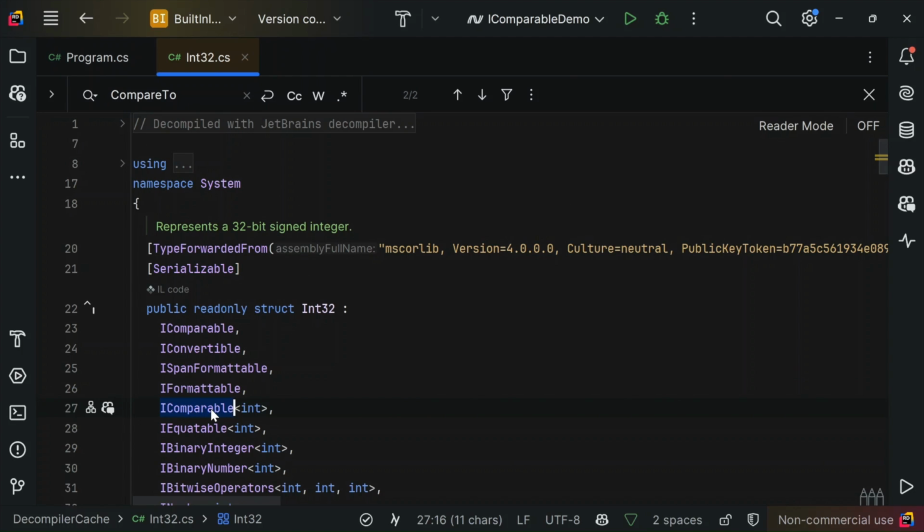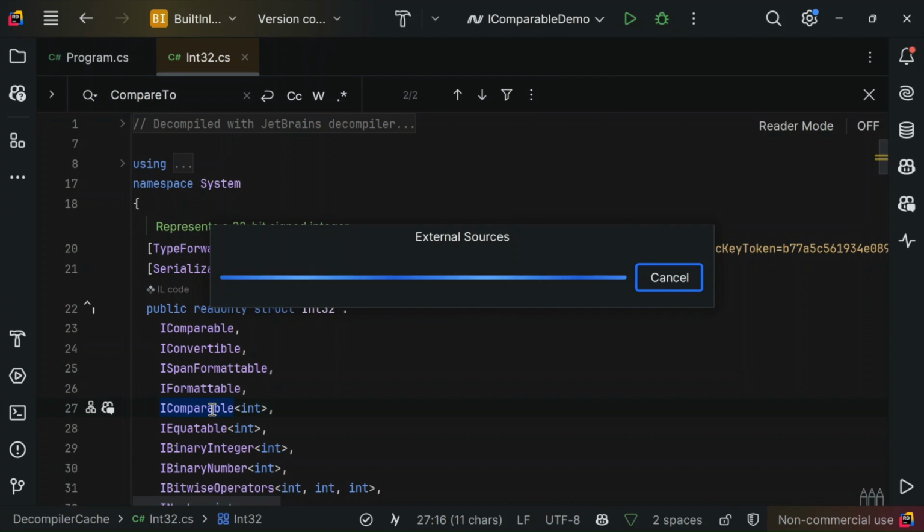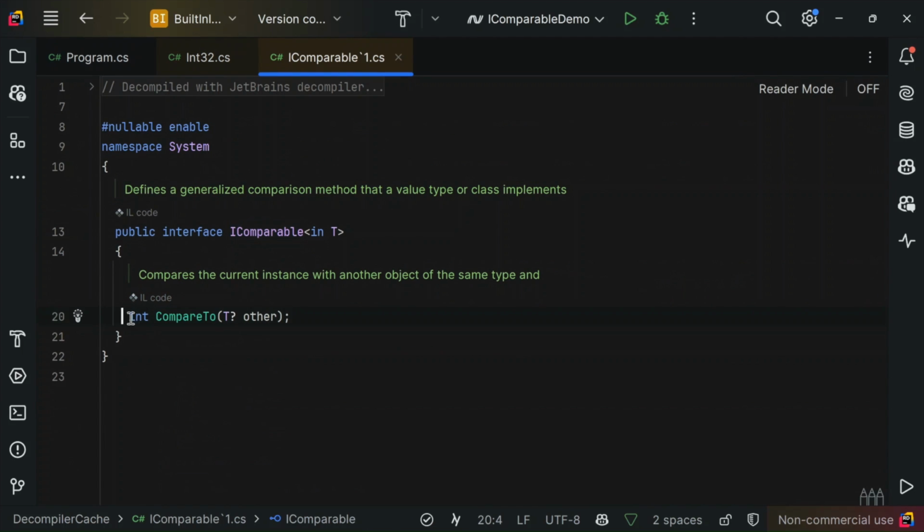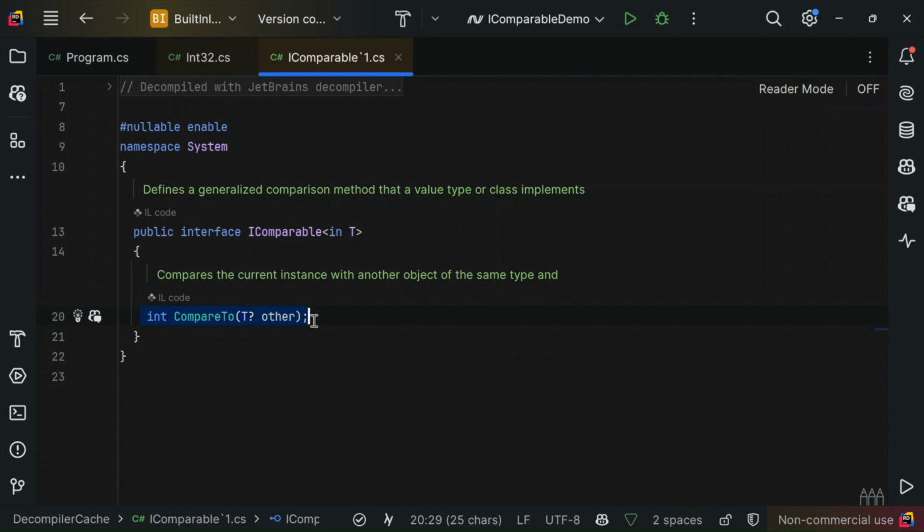Okay, so now let's see the definition of IComparable interface. So let me go to the definition, and here you can see that it contains an abstract method named CompareTo, which takes the generic parameter as the input argument and the return type is an integer.